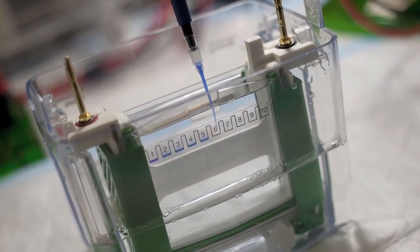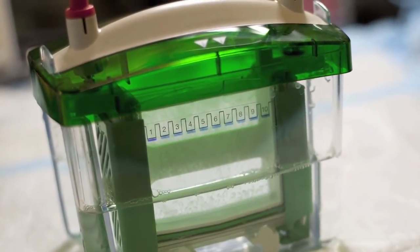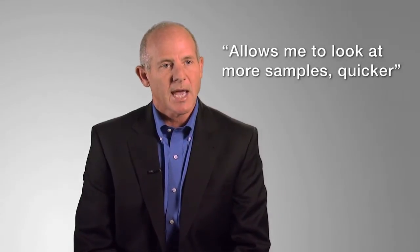We need to look at hundreds of genes, thousands of genes, and tens and hundreds of thousands of combinations. So it's high throughput — it's how fast can I look at something. Fast can either mean the number of samples I'm looking at simultaneously, so more lanes on a gel or faster throughput on a liquid chromatography. It can also be how fast can I run the gel, how many of them can I stack up side by side. Anything that allows me to look at more samples quicker — that's what I have to get to.